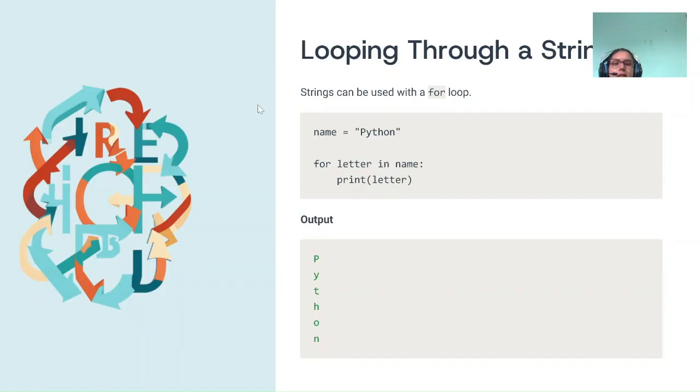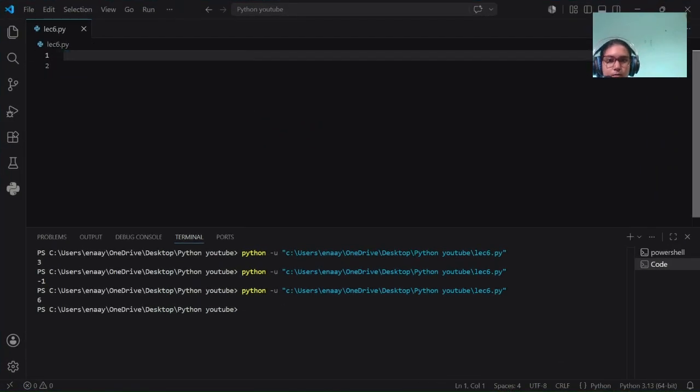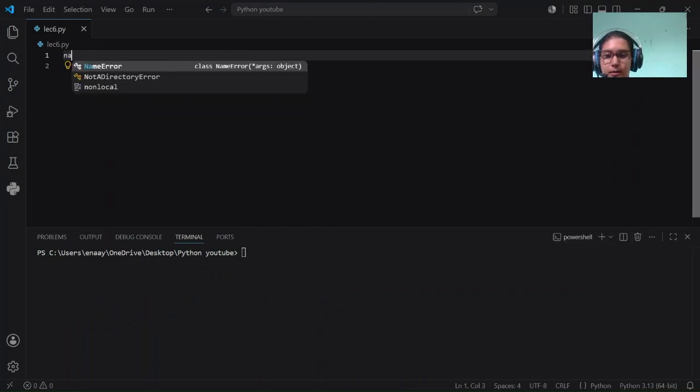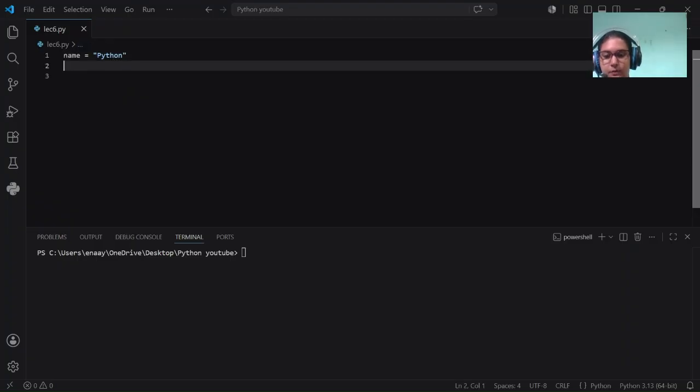Since a string is a sequence of characters, we can use a for loop to visit each character one by one. That is what a for loop does, right? For example, let's take a variable name is equal to Python, and we use a for loop.